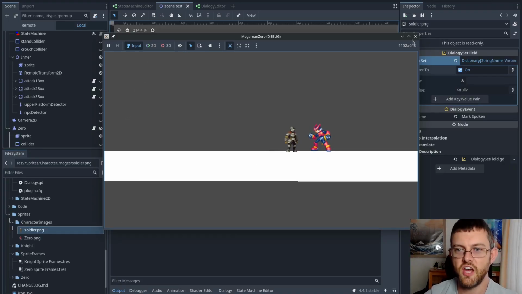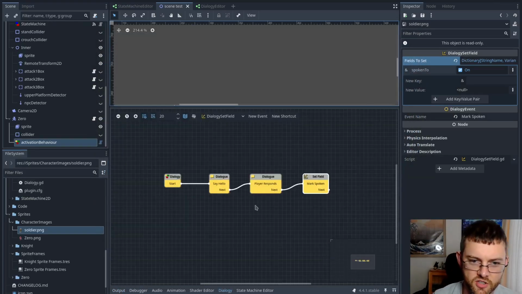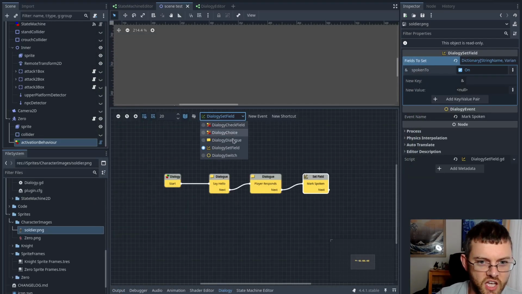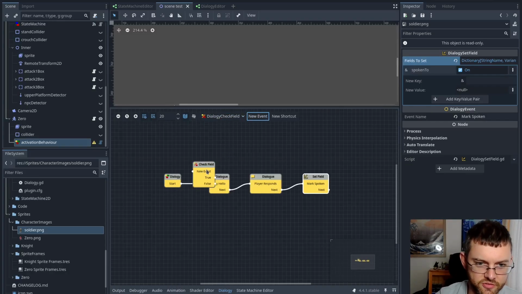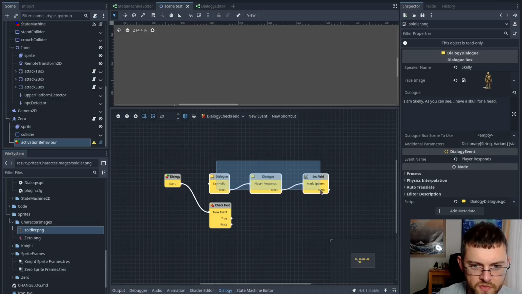Now we don't know because it still says the same thing regardless. We need this thing to act based on the value of the field. So let's go back to our scene graph, and we're going to go to check field, and we're going to create a check field event. And we're going to make this the first event in our sequence.